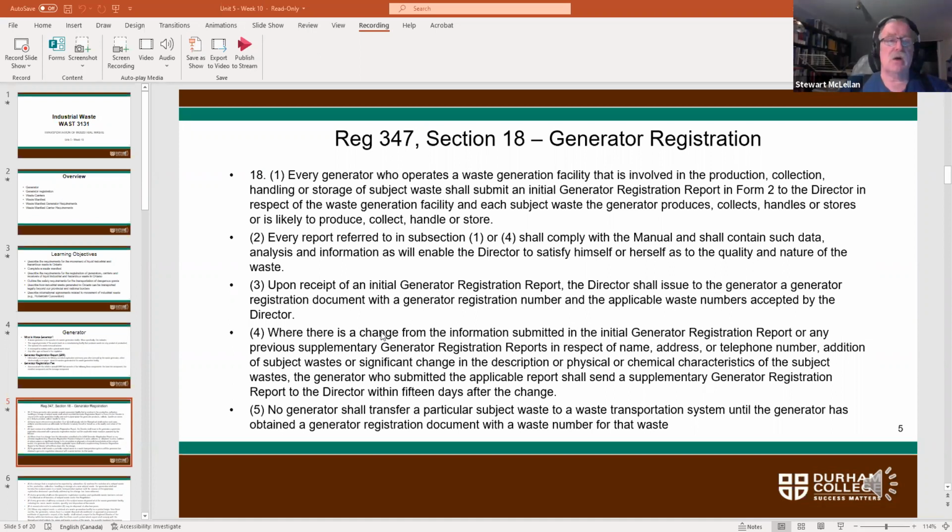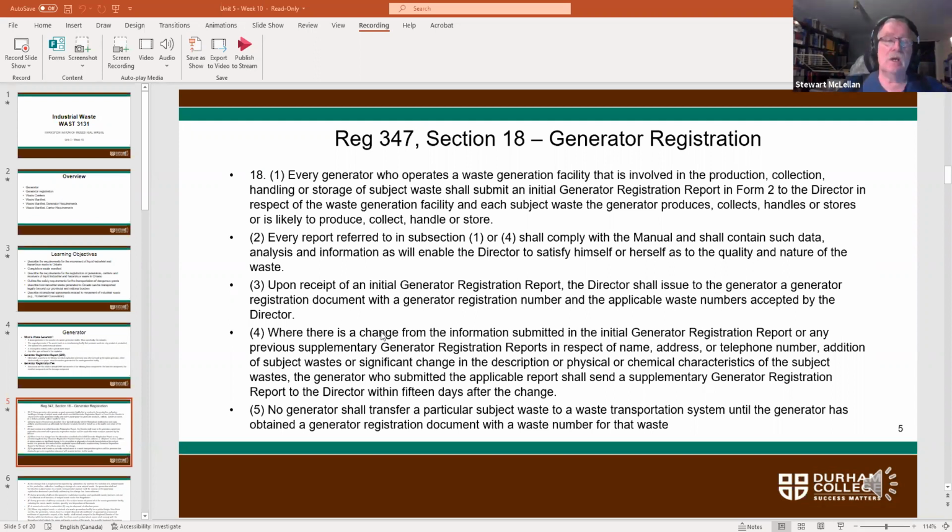So upon receipt of the initial generator registration report, the director shall issue to the generator a generator registration document with a generator registration number and the applicable waste numbers accepted by the director. So when you file that initial GRR report, the ministry then gives us a generator registration number, which is those numbers that start with ON that we looked at extensively in the Microsoft Access databases that we were downloading from the H1 site.